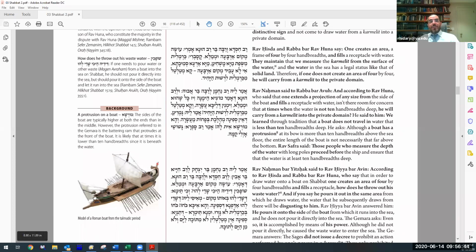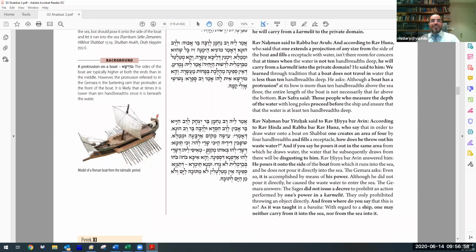You don't have to worry even about that. The sailors in the front would have long poles, and they would constantly be checking the water to make sure that it was deep enough for the boat. And so it was always deep enough. They would not sail if it was not deep enough. That's cool. That's pretty interesting that they had these probes before radar. Or sonar, I should say.